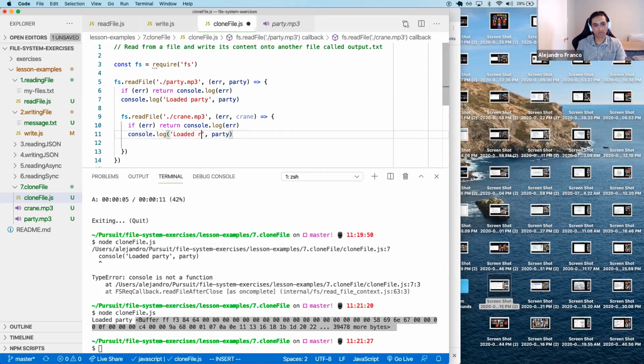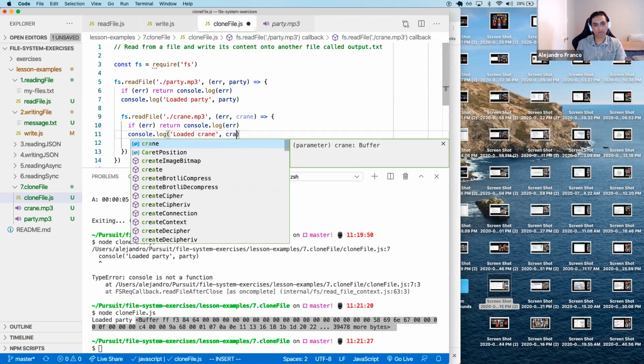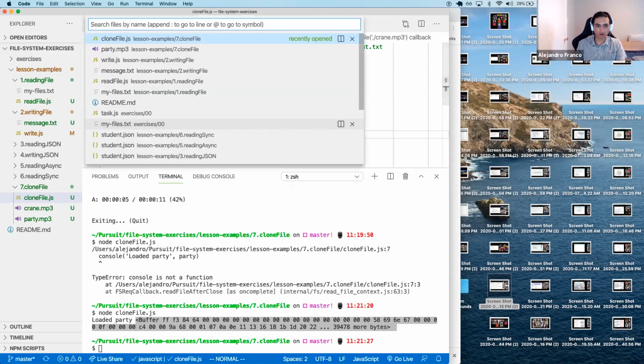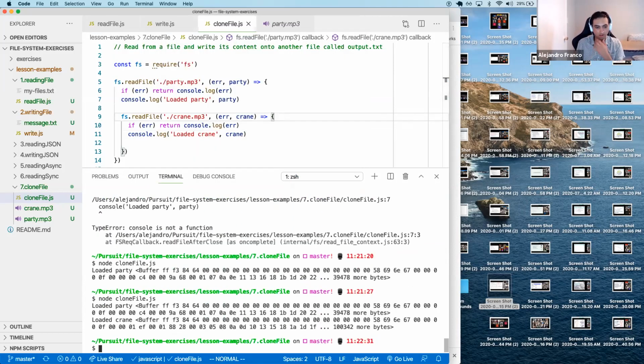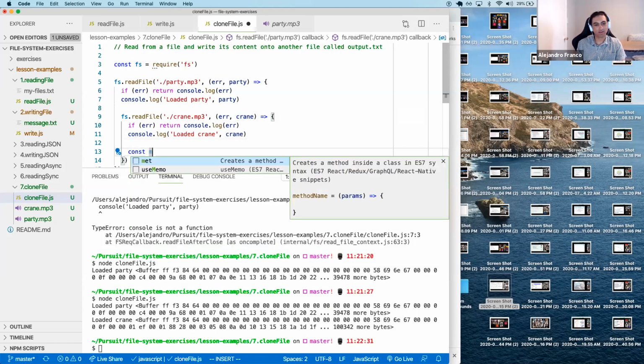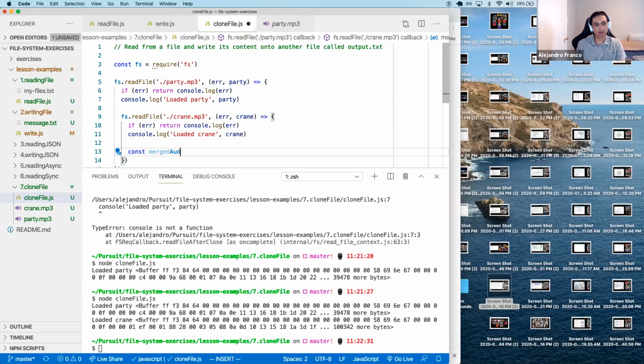Right. So again, we're just going to see some random data. Loaded the party, loaded the crane, and then let's try to concatenate them and write them to a file. Let's put it like const merged audio equal.